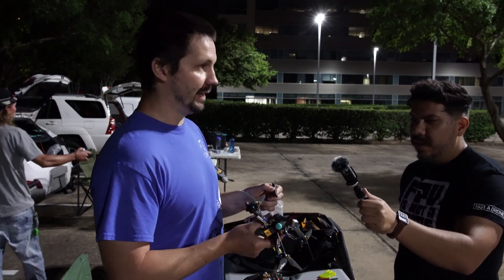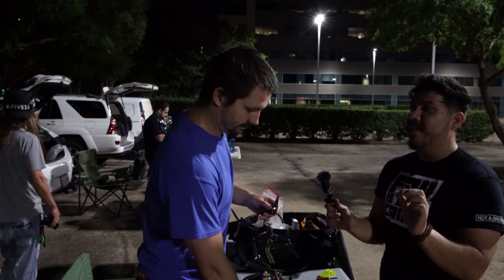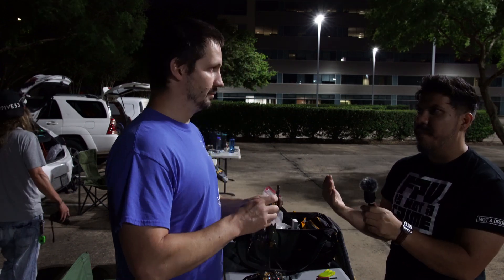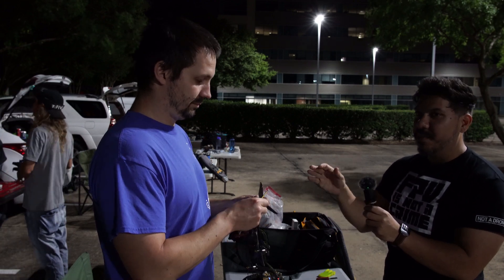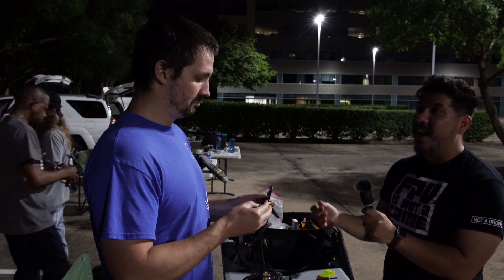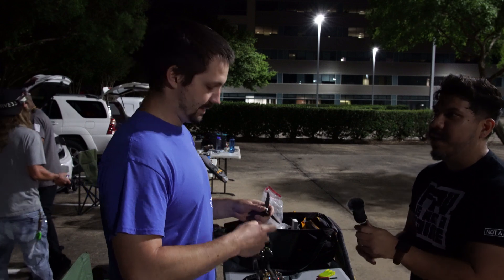I'm not complaining just yet. One thing about the fancy carbon is like Armaten tried to do the space-grade carbon. If you got a good one, it was awesome, but it was very difficult to source. They made a testing batch — it was great. Then some people got bad batches and it broke super easy. I got a good one, so I thought it was the best thing ever, but then a lot of people were complaining.